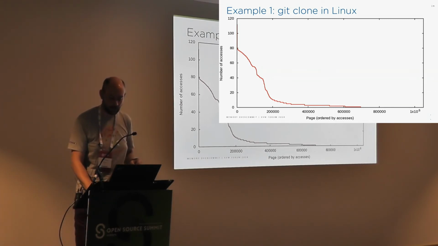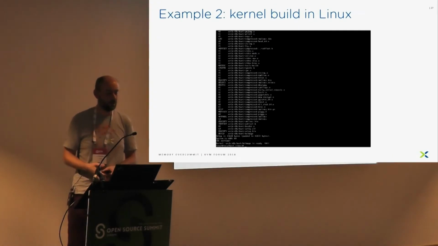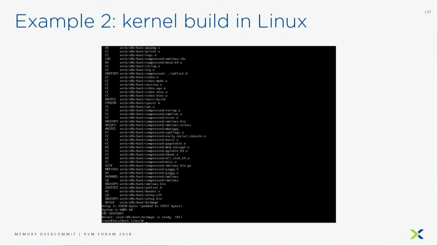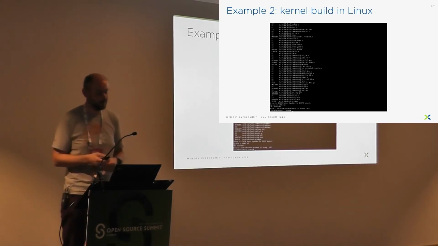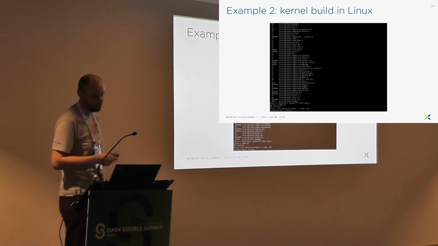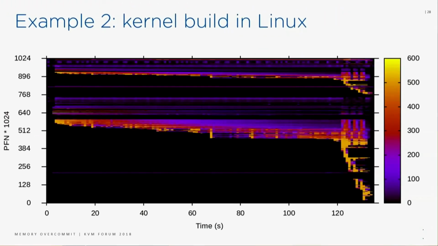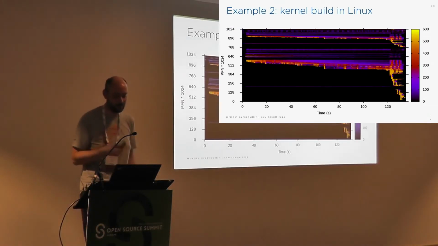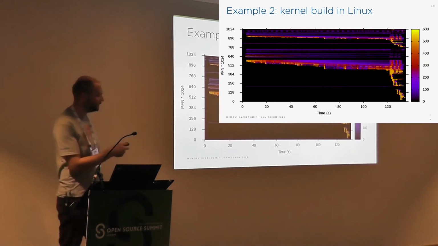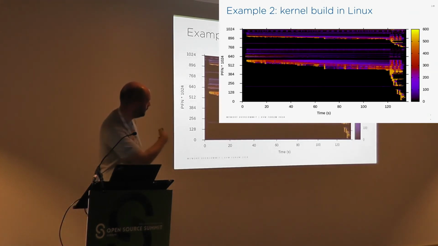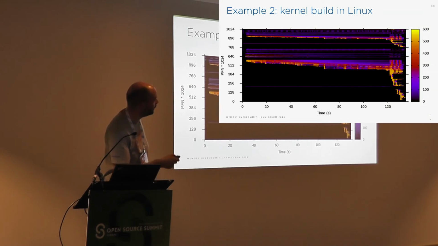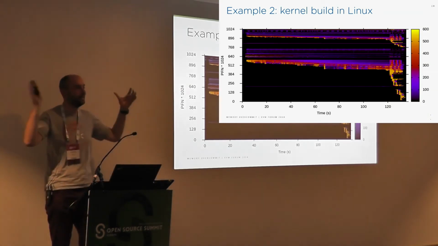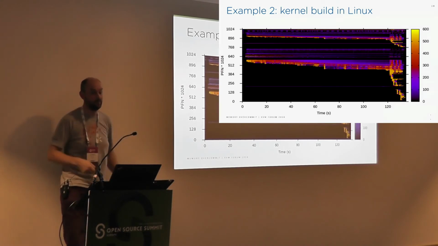Let's move on to the second example. So we've got our Git tree. What's the next thing? We build it. So not for the first time today, we've got an example of a kernel build. And what does this look like? Well, again, a picture paints 1,000 words. You can see from that better than I can describe what's going on. I guess the interesting thing is towards the end, it took a couple of minutes overall for me, towards the end is where you're doing all the final linking, and there's obviously a lot more interesting memory activity happening at that point in time.